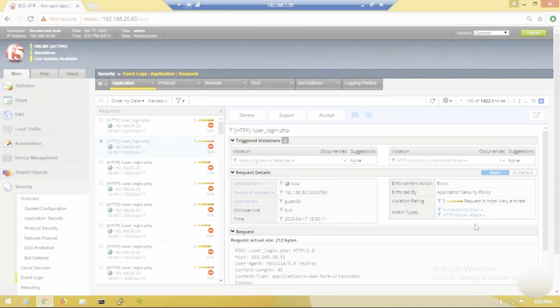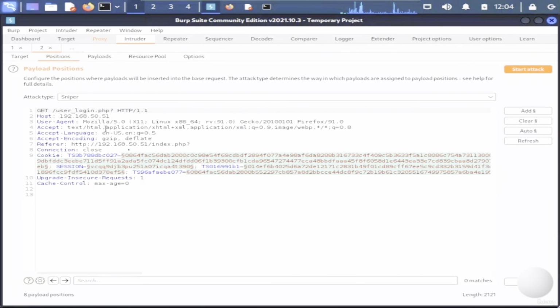I will send this request to something called Intruder, which is a simple brute force attack simulator that you can use to test your web application. So I will click send to Intruder, and I will go to Intruder. Here is our attack target, and this is the port that you will use to launch your attack. On positions, this is where you tell Intruder which part you want to start your brute force attack on. Because I didn't enter the username and password, I didn't find the places here.